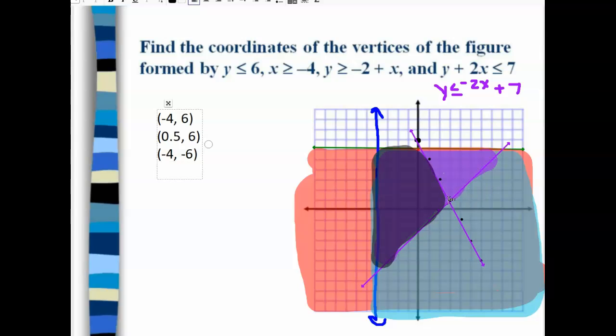And our last point of intersection is where the two y equations meet. And it appears they meet at 3, 1. And again, you could check that by plugging in 3 for x, so negative 2 plus 3 is in fact 1. So we have 4 vertices, or intersections.